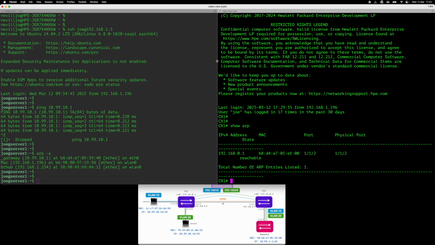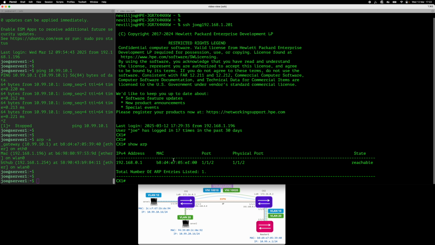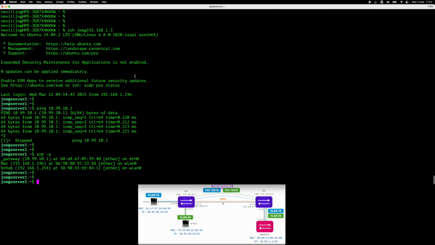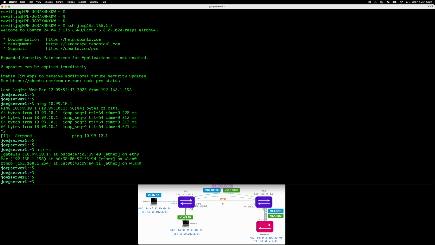Okay, to really drill that home, you can see there's nothing. I know that's crashing a little bit there, but you can see there isn't anything on our devices because that layer 3 resolution is happening on our server. So we can ping our default gateway, that looks good. Of course, where do we want to ping next? Let's ping to our neighbor.